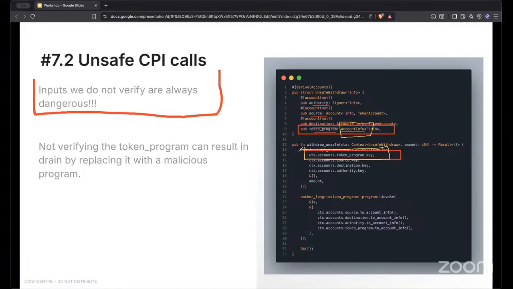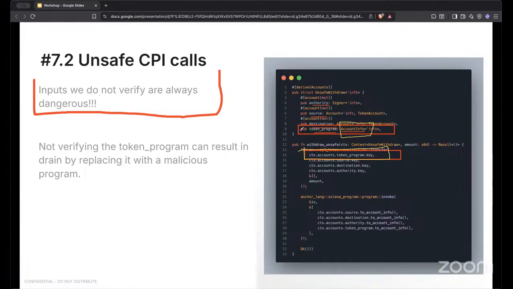So you, as an honest developer, thought that your users would input a token account here, but they can actually input a custom fake token account, which in fact can drain you, for example, of more tokens than you expected.